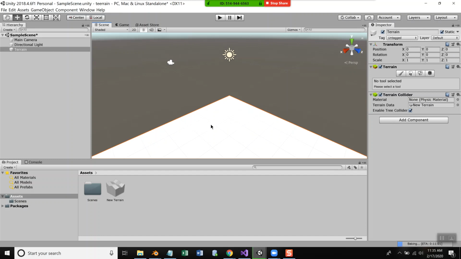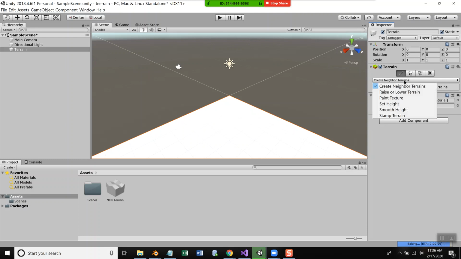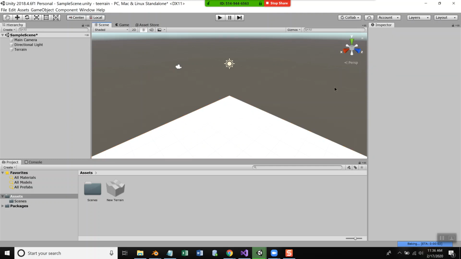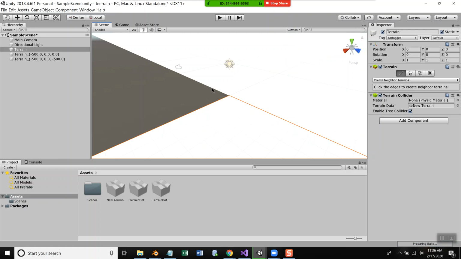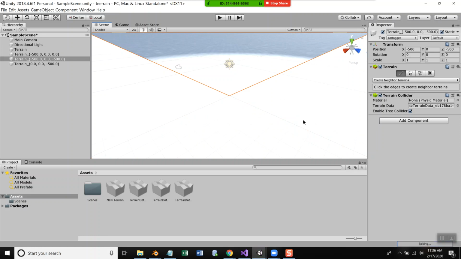And let's see, over here, there's a paint terrain, and you create neighbor terrains. Click the edges to create neighbor terrains. There you go.